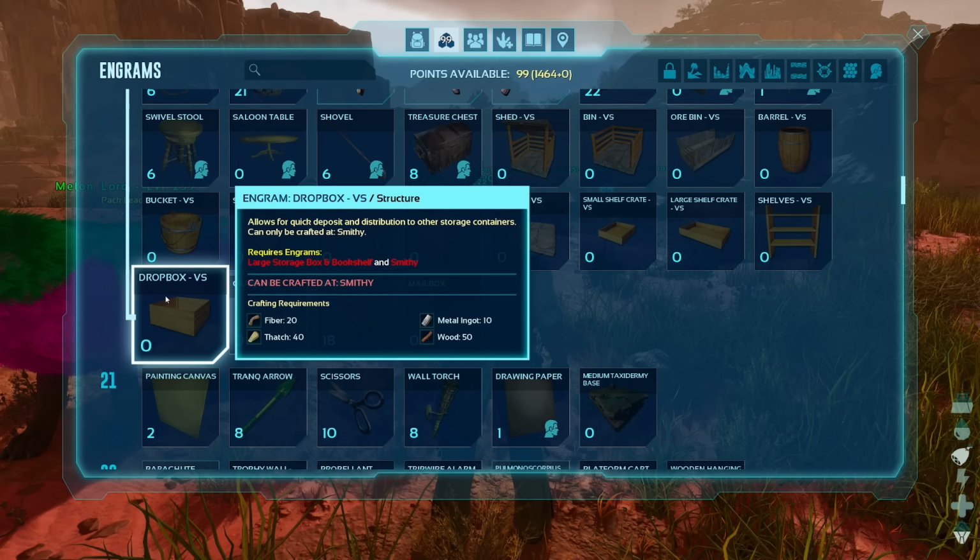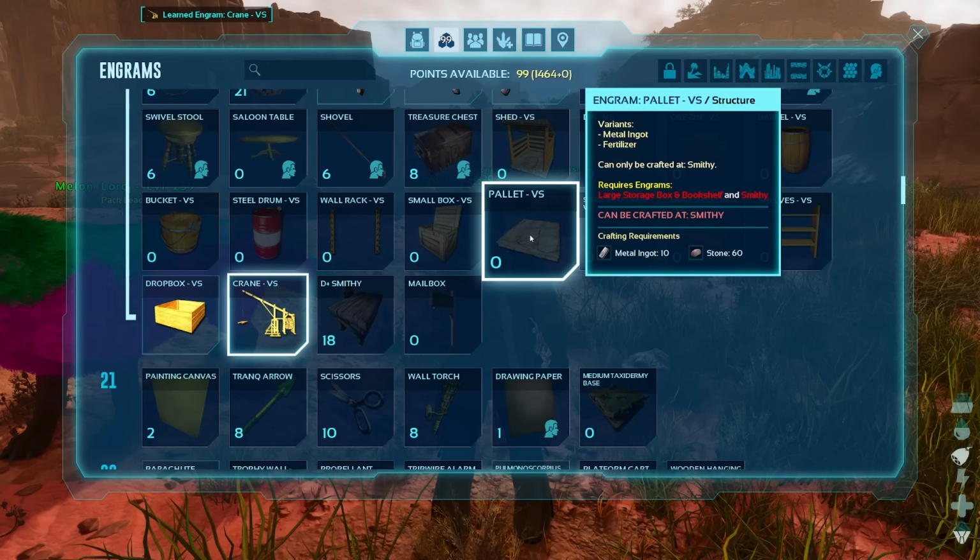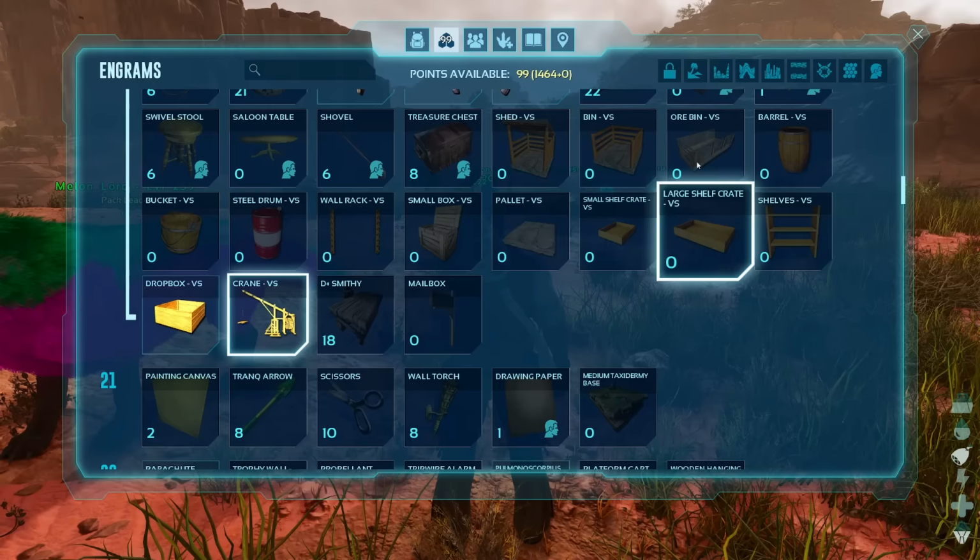And then there's the crane, which is used to unload resources from creatures and then distribute those resources to selected containers. That sounds awesome. It's pretty expensive, but it costs us 0 engrams. And there's more of this stuff. So I'm guessing this is all just organization stuff, which looks really cool. I'm gonna have to mess with this more. So that's another reason to get the storage.